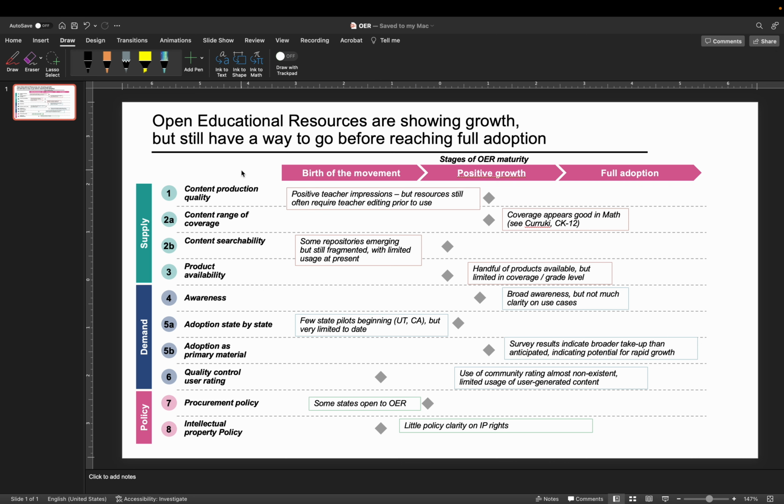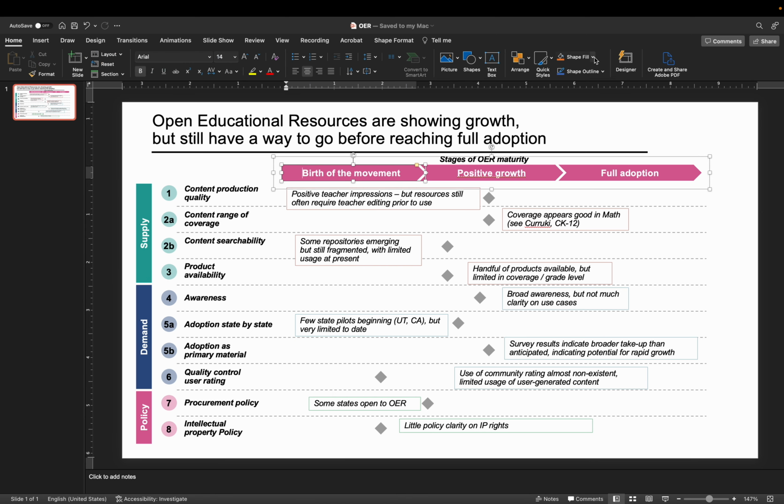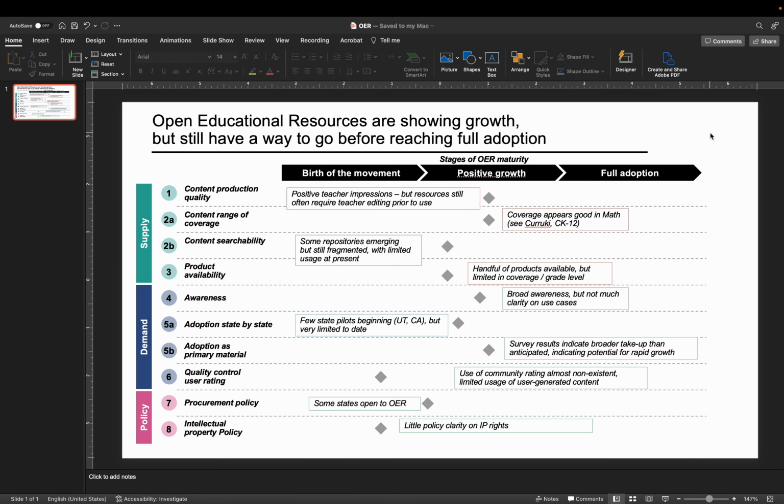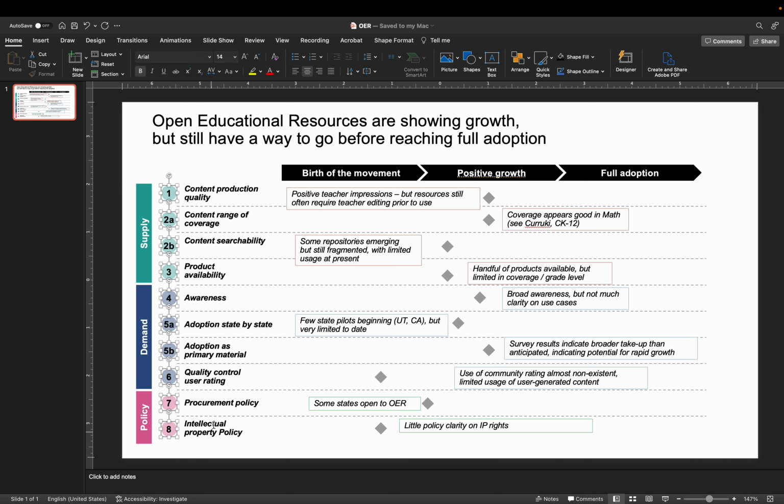I also noticed that the OER maturity graphic at the top is using the same color coding as the policy group in the lower left. To avoid confusion, I'm going to change the maturity graphic to a neutral color. And before I get to redesigning the graphic, I'm going to take one last pass and strip out any elements that I think are not necessary. This is going to help the audience focus on the most important information. I think we can get rid of this rule. I even think we can get rid of the descriptor for this maturity chart, quite honestly. And lastly, in this context, I don't think we need these numbers.